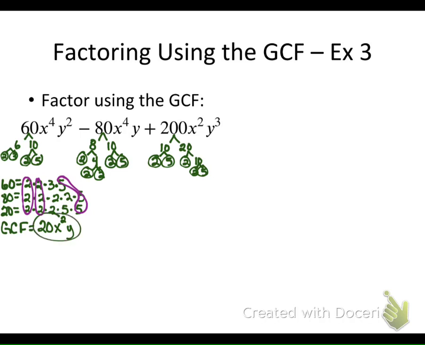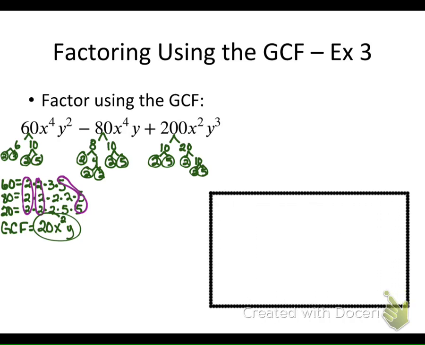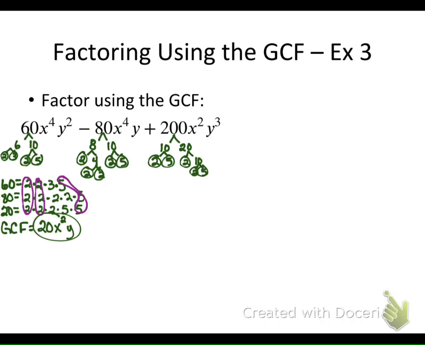What is this going to represent on our area model? The height. Good. So after I find the greatest common factor, step 2 on my notes says I'm going to draw an area model. How many rectangles does my area model need? 3. Because I have 3 terms, 1, 2, 3, my area model needs to have 3 parts of the rectangle.